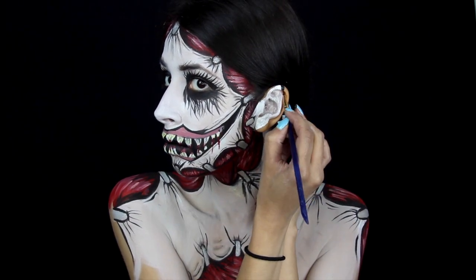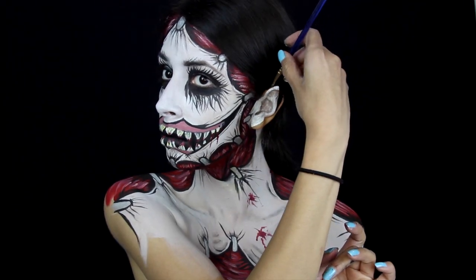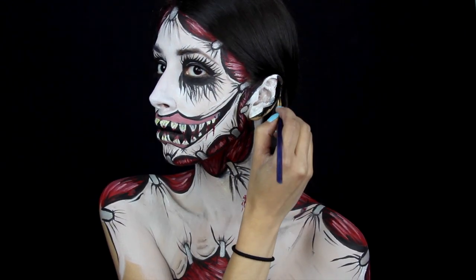Now, I know this is easier for me to do because I am a brunette, so the black paint blends in with my hair more easily, but if you have lighter hair, you can just throw on a black beanie or get really fancy with your makeup and apply a bald cap.